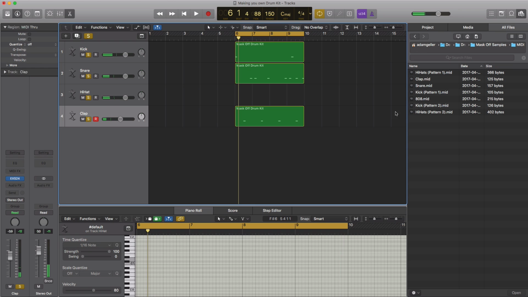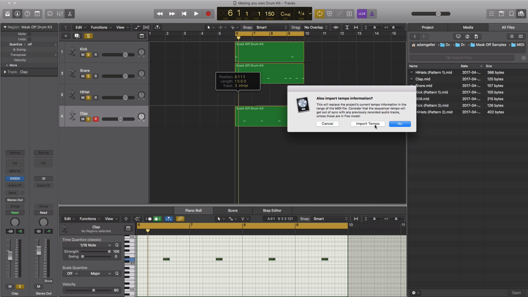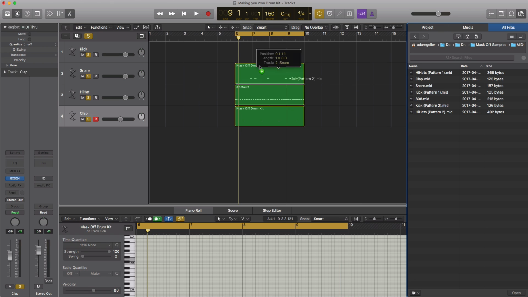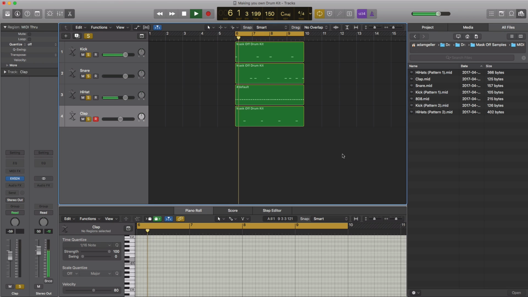So that's how you use that MIDI to your advantage. Like this MIDI can be used in any songs, used with any samples. Just all you have to do is locate where the sample is in your instrument and you got that pattern going in no time. So if I do that again, we'll bring in the hi-hat pattern too. Import, and let's go ahead and bring in the kick pattern too, just so you see how easy it is to use these MIDI samples in your sessions. So you can create a library of MIDI and drum samples and you can use them in any sessions and get that workflow going very quickly.